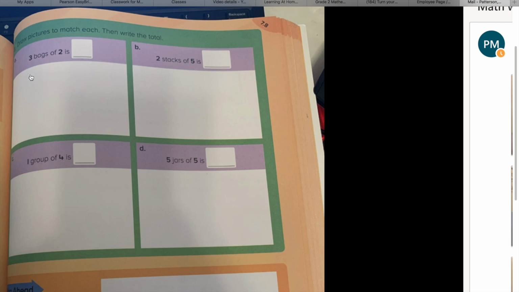So first we want to make sure that we draw 3 big bags. So just follow my mouse with your eyes and let's use our imagination real quick. So I'm going to draw 3 big bags. So that's 1 big bag, that's 2 big bags, and that's 3 big bags. Now it wants to know there's 3 bags of 2. So in each bag, I need to draw 2. 2 of anything. I can draw 2 little circles. I can draw 2 smiley faces. I can draw 2 stars. So in each bag, I'm going to draw 2, okay? Now it wants me to count up how many is in each bag.